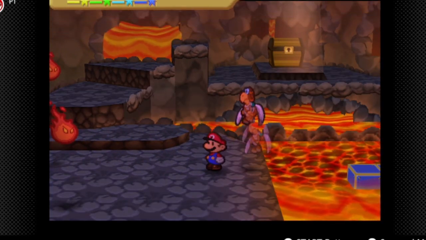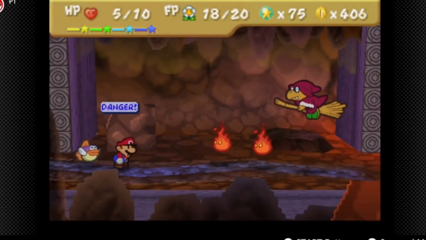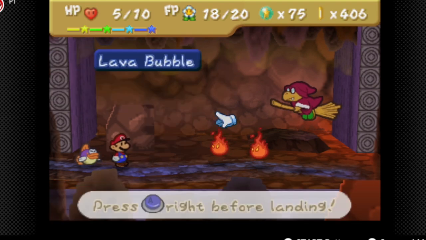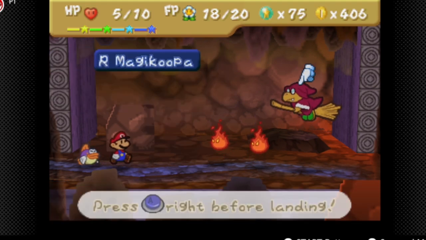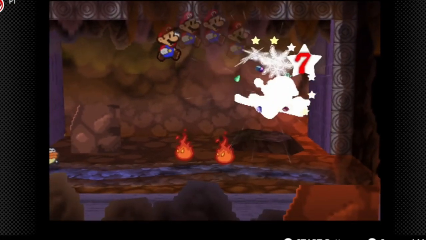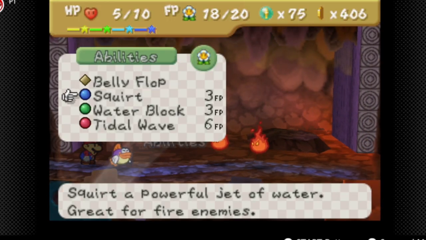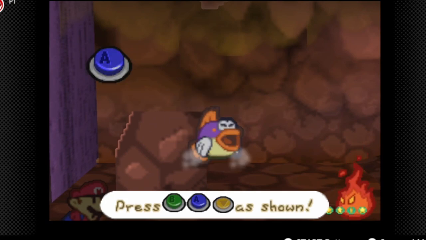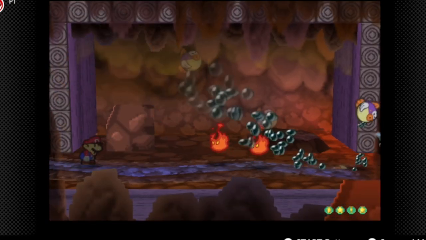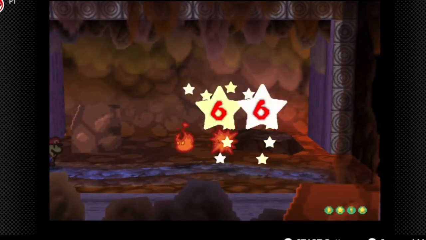Yeah, we just have to, let's get Sushi back out. Oh, Magic Koopa. Let's show Susie's new move, Tidal Wave. I want to take out that Magic Koopa. He can cause nothing but trouble. That's also a Magic Koopa on a broom, so show Susie's new time move. I was trying to do a trick where you press the C buttons and A and B, but that didn't really work.